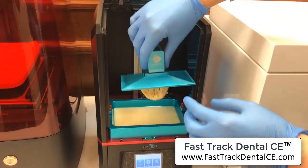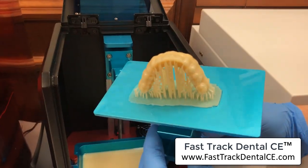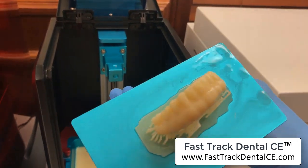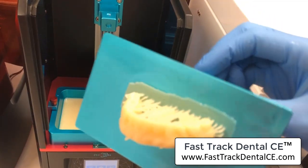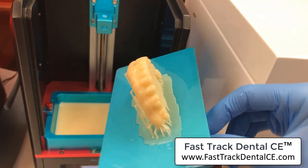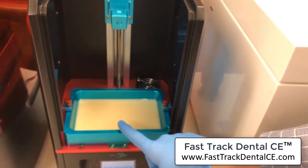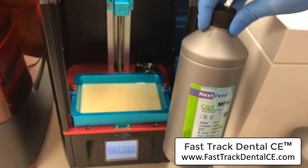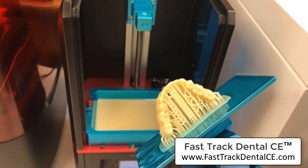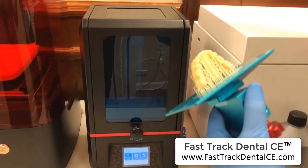Let's go ahead and open it up and see how she did. I'm putting on my gloves, opening the lid, unscrewing the little base — and boom! Such an incredible little 3D printer for just a few hundred dollars. Look at the resolution on this print — you can see the clarity of this full arch prosthetic. Just incredible. This tiny little resin bath with the NextDent resin grew this 3D-printed bridge right out of there.